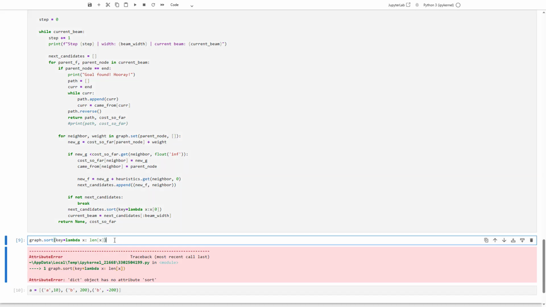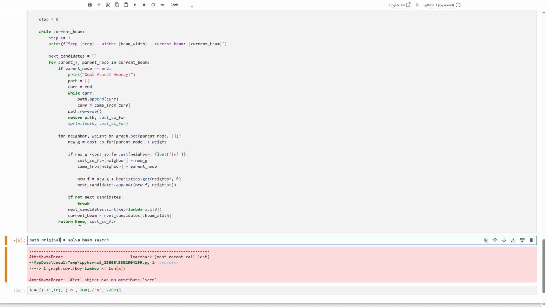Shift and enter, and now the time to see, so to say, what's going to be happening. Let's say path or path original equals solve beam search.